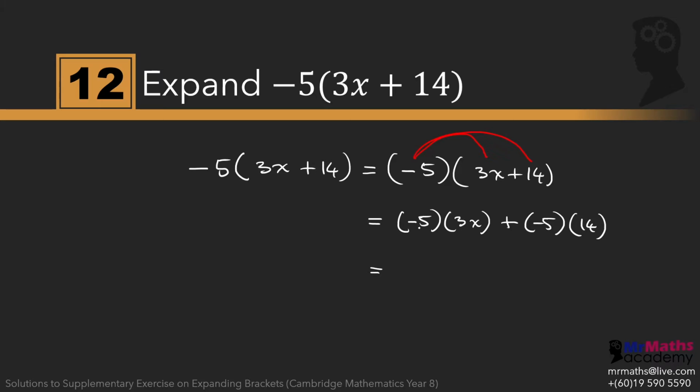Minus 5 and 3, one minus number and one positive number multiplied together becomes minus 15x. And we have another minus number times a positive number, so the result is minus. 14 times 5 should be minus 70. Right, because 14 times 10 is 140, divided by 2 is 70, so that should be right. So that equals minus 15x, and we have plus and minus meeting together, so the answer is minus 70. So this is the final answer.